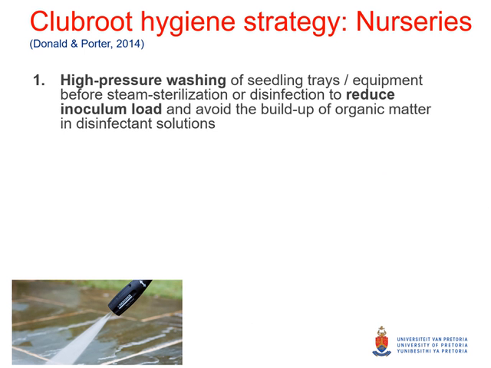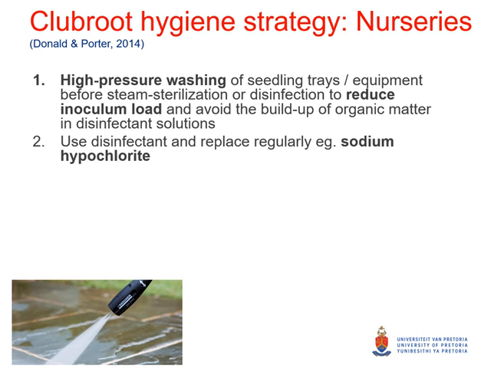If we're dealing with nurseries, how do we actually ensure that nurseries stay free from the pathogen? Well, one can use high pressure washers to clean seedling trays or equipment and then steam sterilize or disinfect them to reduce the inoculum load and avoid the buildup of organic matter in the disinfectant solutions. So it's basically about cleaning to get off all the organic matter and then applying a disinfectant solution.